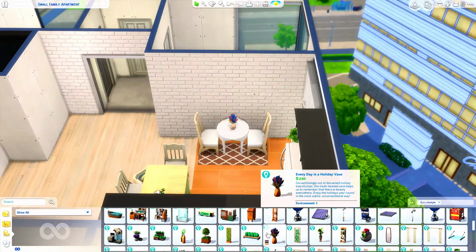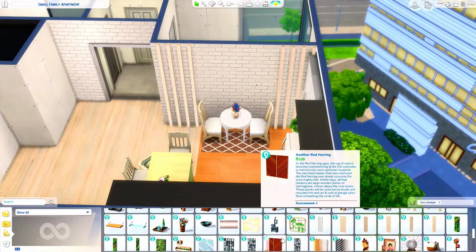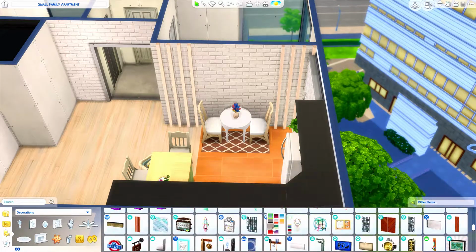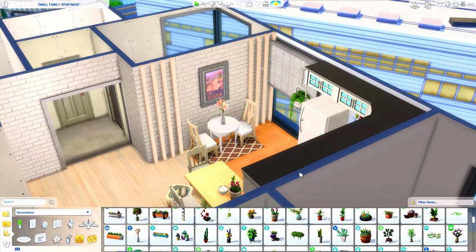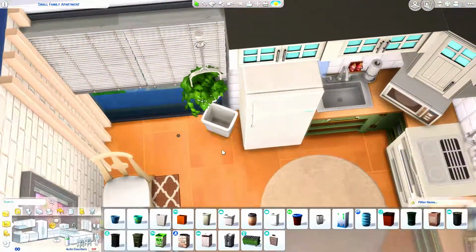And I think instead of the artwork that I put above the dining room table here, I changed that for like is it called a chore board from Parenthood? I can't remember what the board's called, but I think it helps your adult Sims like parent younger Sims. Anyway, that's the board I ended up putting there instead of this one here.